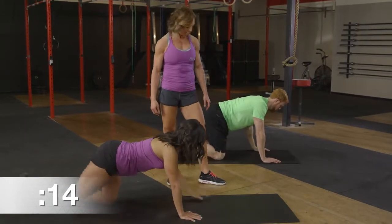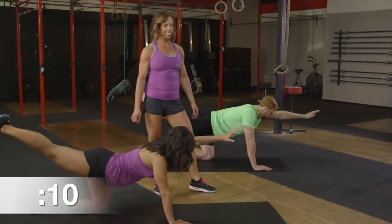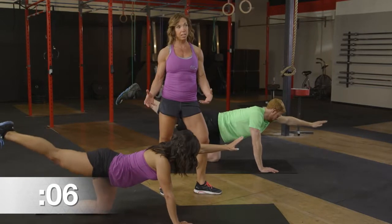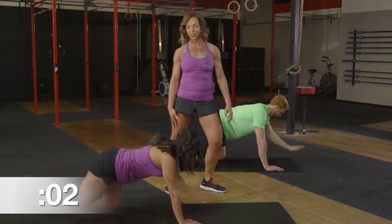Looking good, guys. How are we feeling? Awesome. Good. Excellent. Keep it up. Move at your own pace on this. It's all about getting that core to stabilize. And our last few seconds here, finishing it up. 3, 2, and 1.